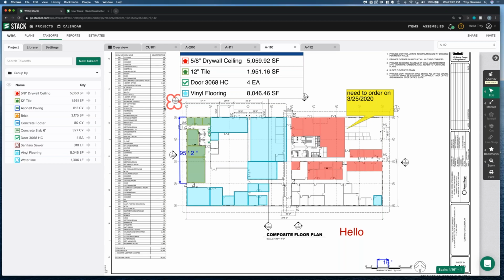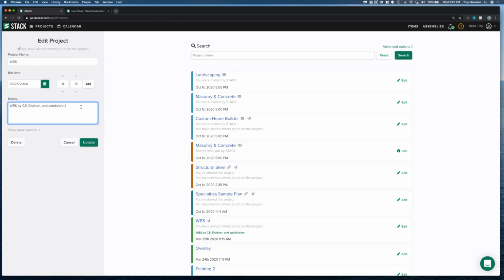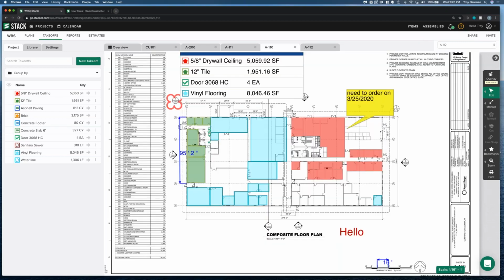You can also, let me hop out of this project for a second. You can also leave notes on the project itself. So this is the project that we're kind of looking at today. I can go to edit and you'll see that there's a note section. So you can leave any types of notes here about the project that you want for your team members to see. You can also expand this, so you can just keep on making notes right there. So I just wanted to point out these kinds of things exist, especially in the remote, separated world that we're unfortunately living with every day.